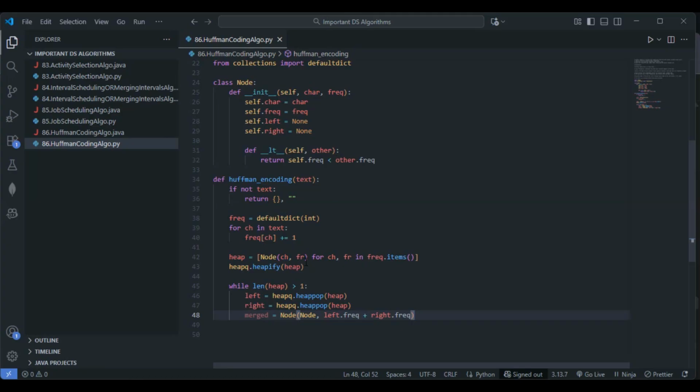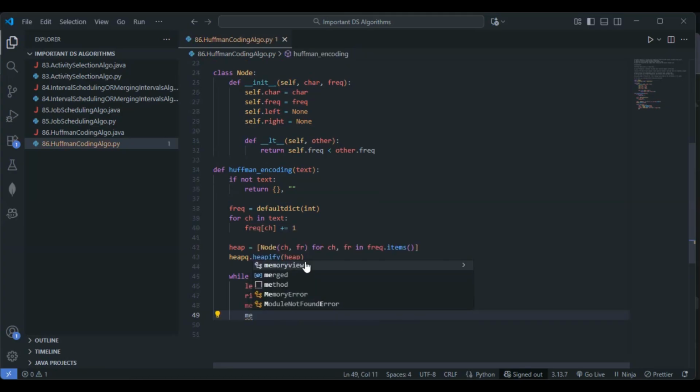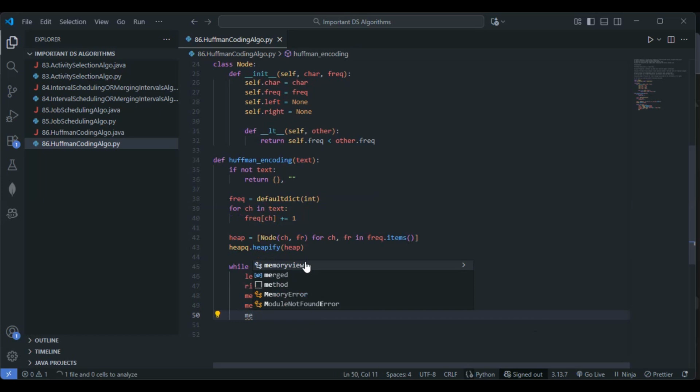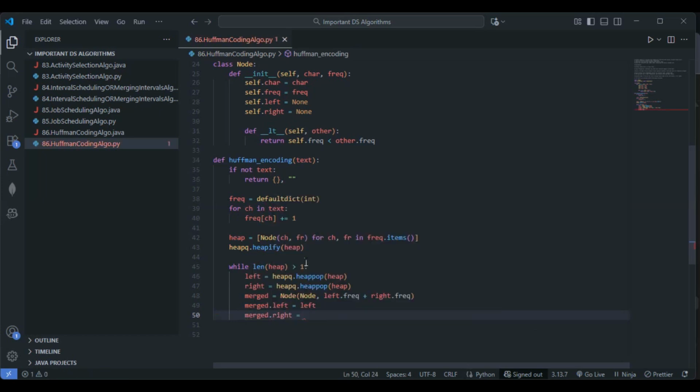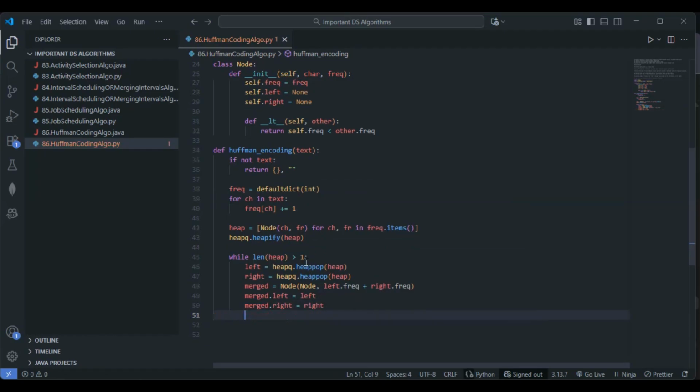This is fine. We are just merging the nodes. So I'll go with merged dot left, let me assign this to left, as well as merged dot right, let me assign this to right. So this is also fine.